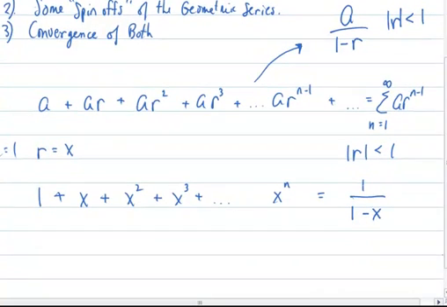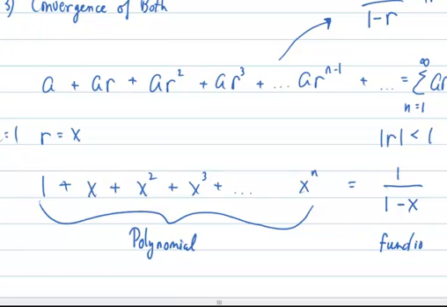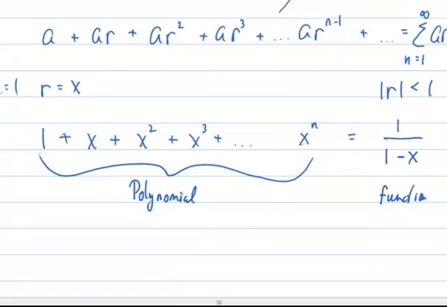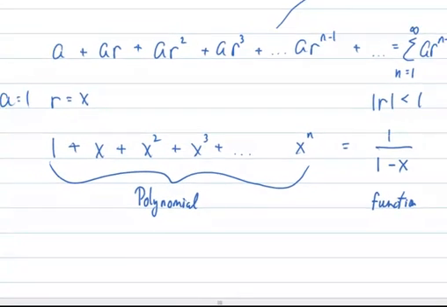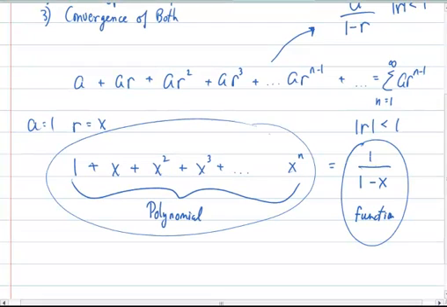But it's ingenious because if you look, this is a string of polynomials, or a string of a polynomial, and we're saying that that's equal to a function. And this is basically a starting point for us in BC Calculus, where we want to understand how we can model a function with a polynomial string.